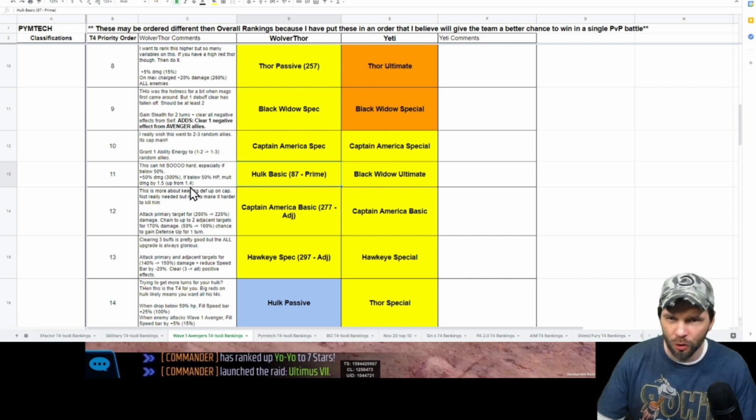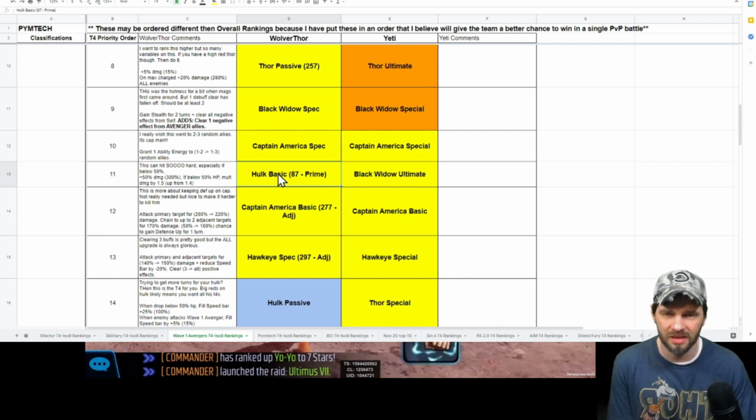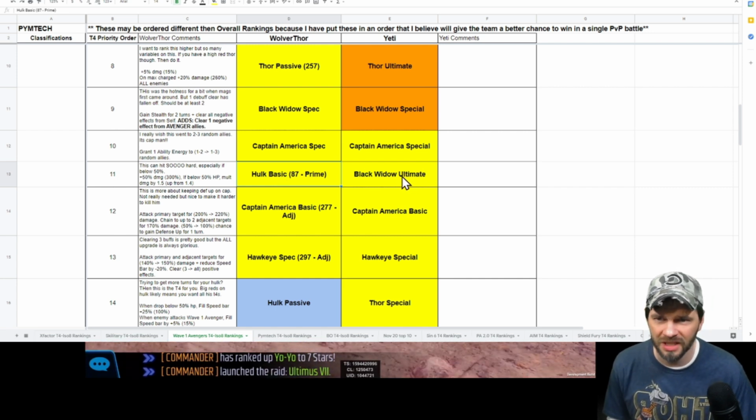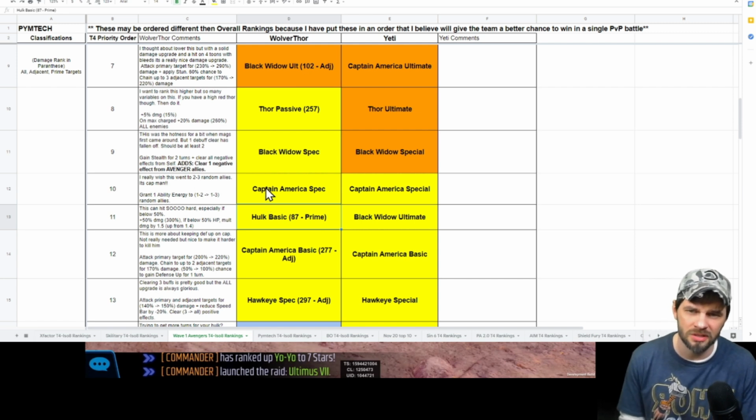So, we'll see what a lot of people think here, but I liked this one because I think this thing could just really wipe people off the board. Coming in at number 11 for Yeti was Black Widow's ultimate, which I'll get to a little bit higher, but that's where he had his at. I already talked about how he had the Hulk's basic lower.